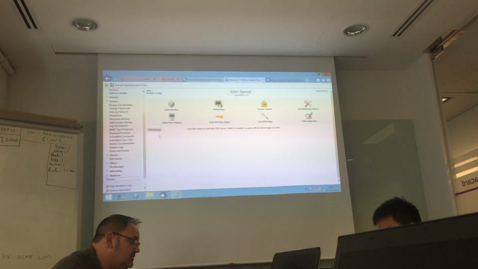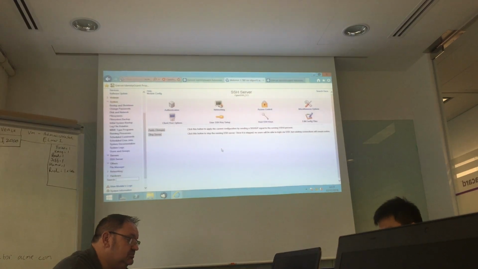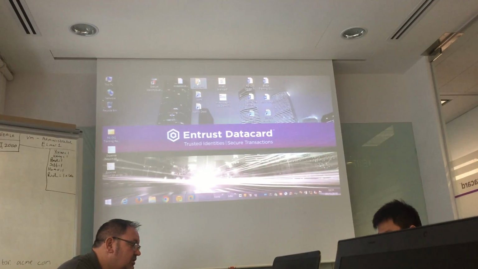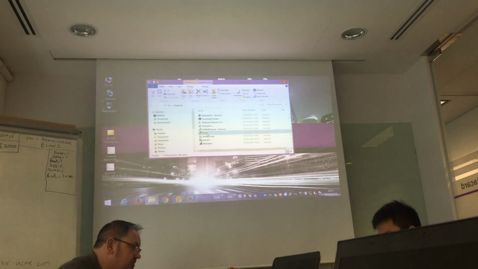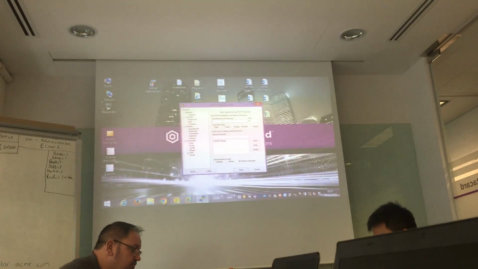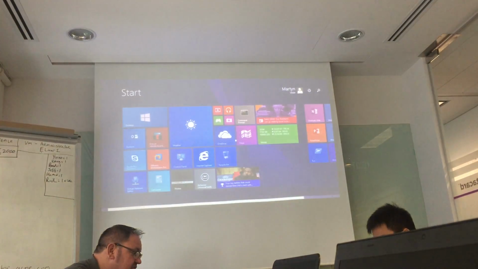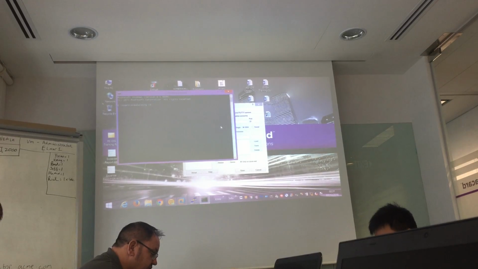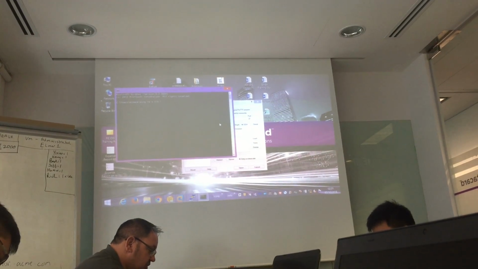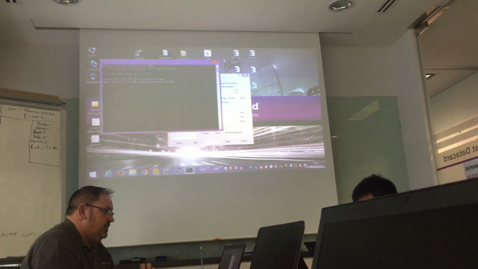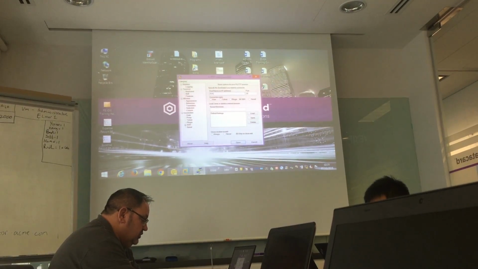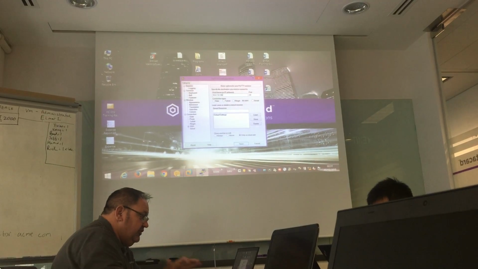Stop server. Start server. Now if I go to my host machine and I open PuTTY, make sure I can ping it first. Should be able to. Ping 10.4.114.195. Yeah. So I'm now hostname 10.4.114.195.